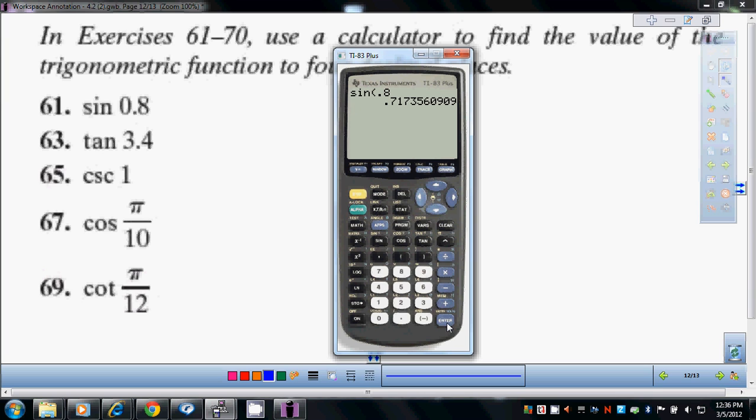There's no cosecant button, but cosecant is the flip of sine, so that's going to be 1 over sine of 1. Because it's cosecant, so it'll be 1 over sine of that value. Because inverse is not the same. Cosecant and sine inverse are not the same. Okay, cotangent of pi over 12, same thing. 1 divided by tangent of pi over 12. Boom. And there it is. All you have to do on those is plug them in the calculator.